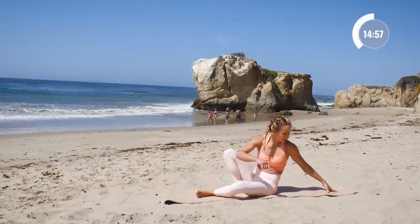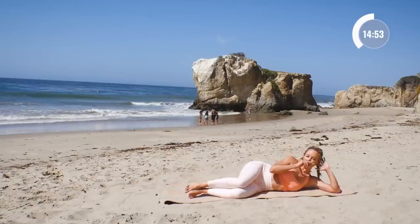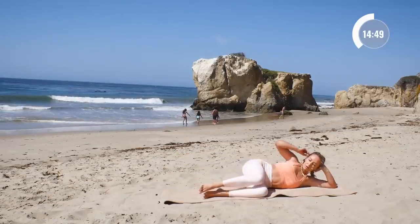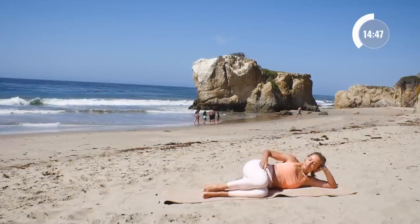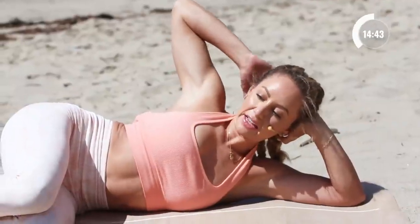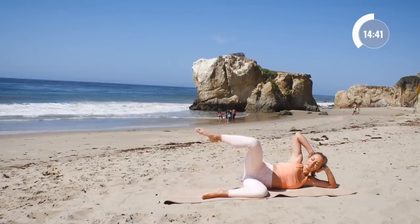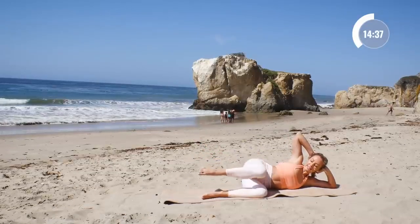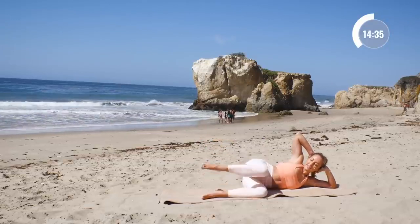Okay, we're switching gears. We're gonna go onto our side now into some leg exercises. Okay, so we're gonna be in a tabletop position here, so legs are at 90, hands are behind the head. Lift the leg up just like this, lower down. 10 times, 10, 9, 8, 7.